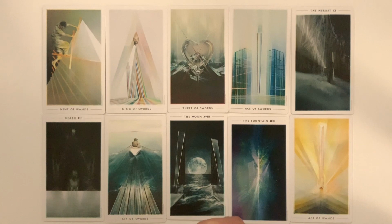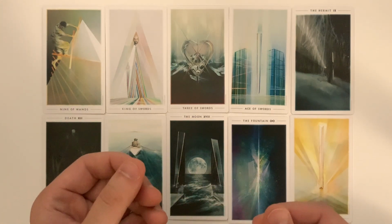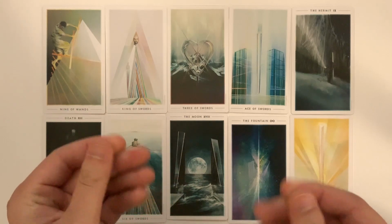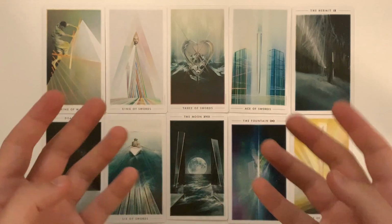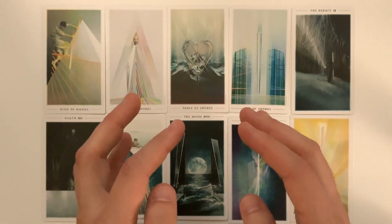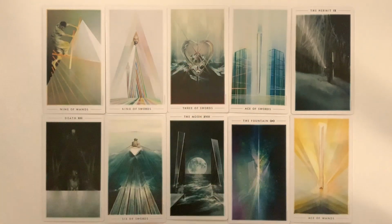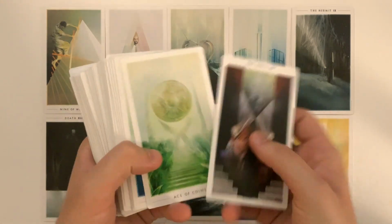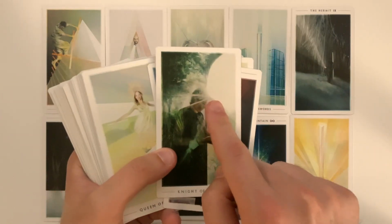The other thing in this deck that reads as airy to me is how, I was going to say smeary it is, but I think bloomy. Bloom is the word I was looking for. There is a technique or a style of photography where light peeks around the edges of objects. It is very clearly seen. I'm actually going to grab a card out because there's a perfect example of this. It's also called light leak sometimes. And that is also called bloom, as I mentioned. Here we go. It's this light peeking over the edge.